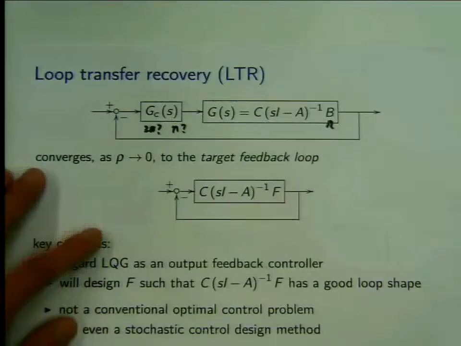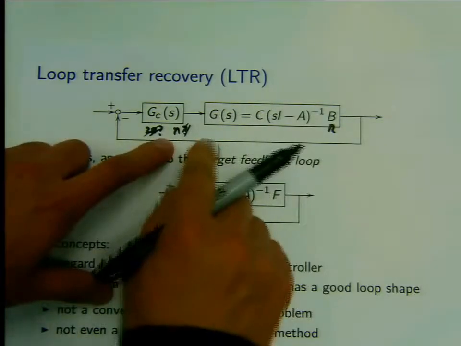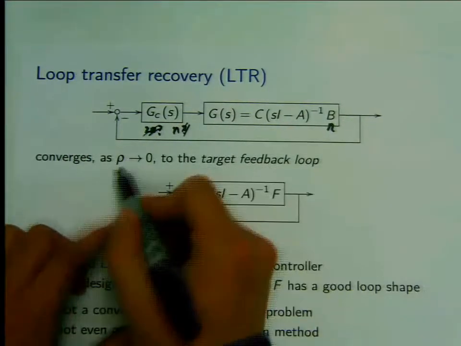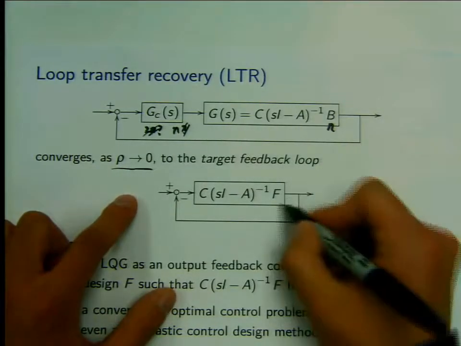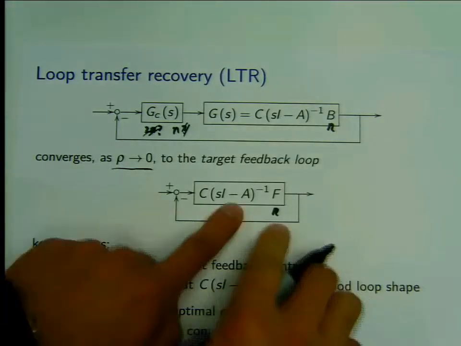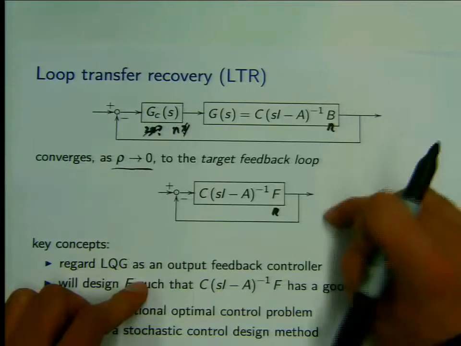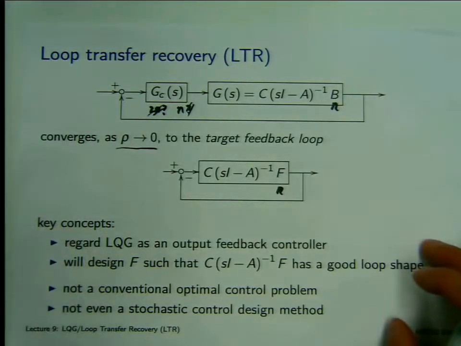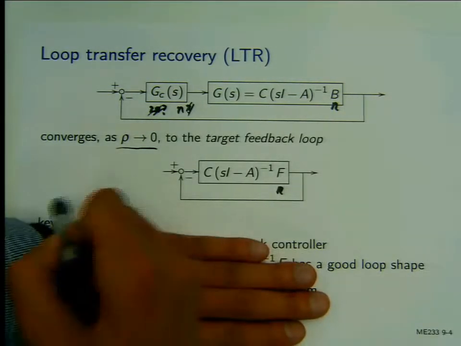So here, it's saying for this originally n plus n order closed loop system, if you do this kind of convergence by choosing this rho like this, what's the order of this new closed loop system? It's going to be n, right? Because that's the order of the states here. So this 2n order system is going to reduce to an nth order system under the LQ and Kalman filter formulations. So now, that's the observation.